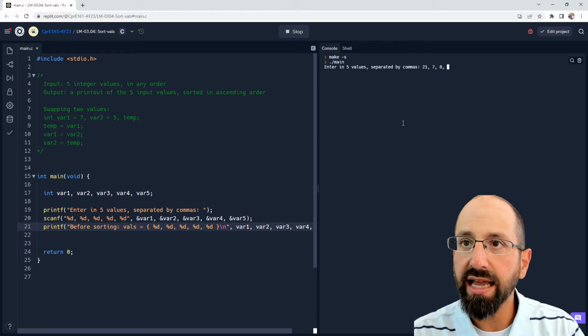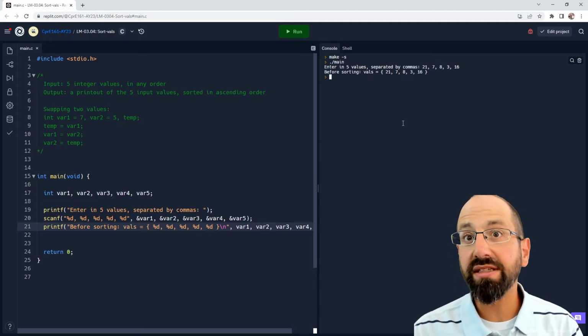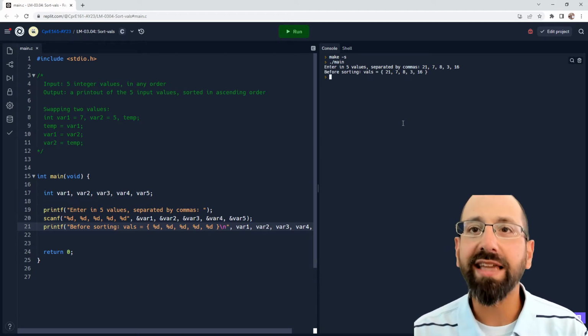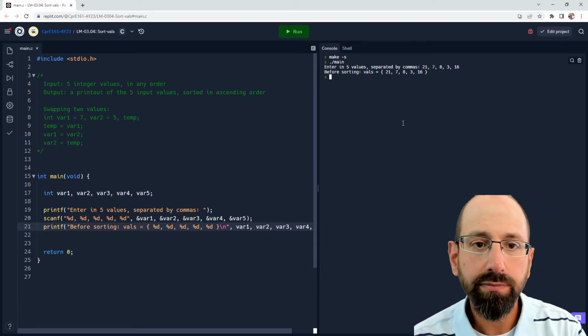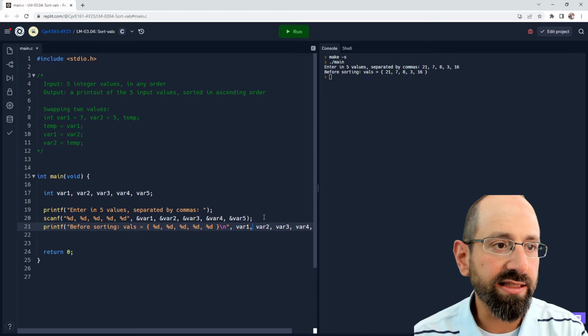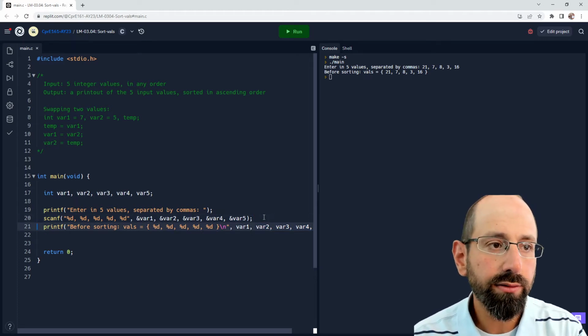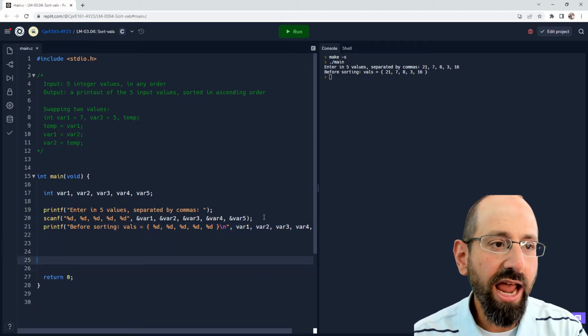I don't remember the exact numbers. That's good enough for testing. And it hasn't done anything yet, but hey, at least it printed out. I did my scanf correctly. Moving on to the next stage. We've read in my input. I'd like to think at some point we'll actually get it sorted. So hey, let's add an extra one at the end here. We'll just say after sorting.